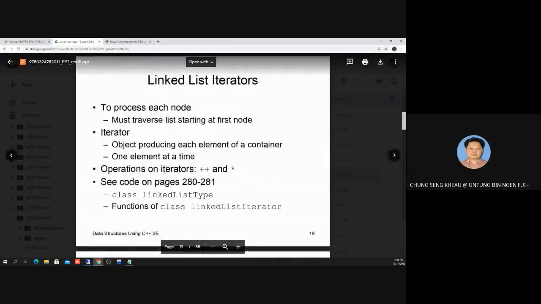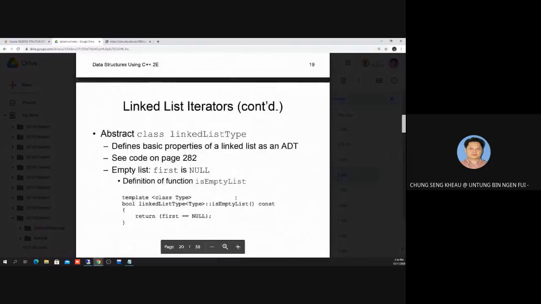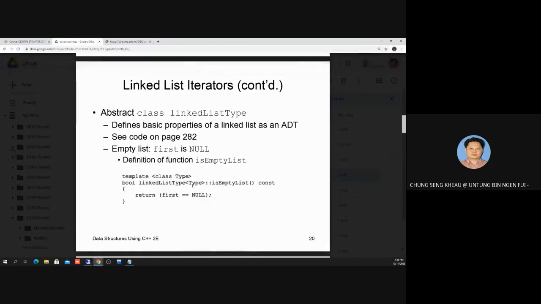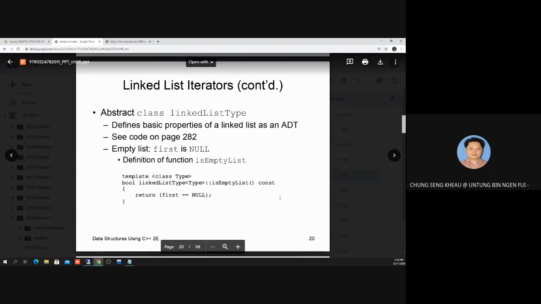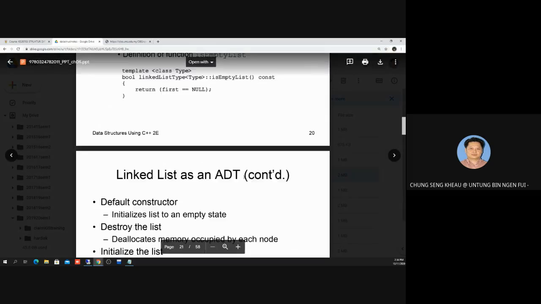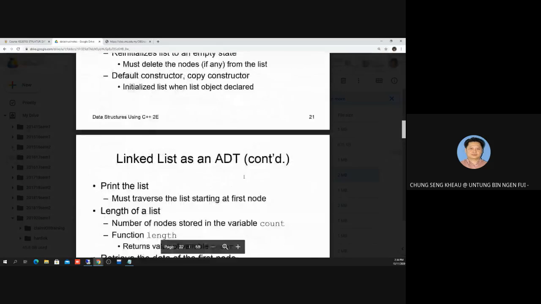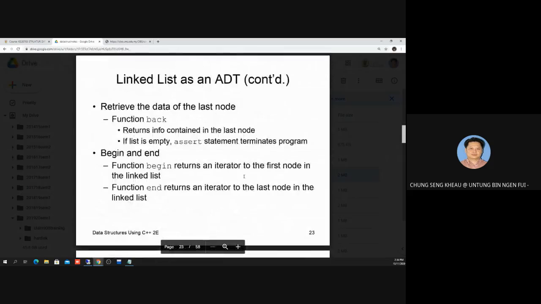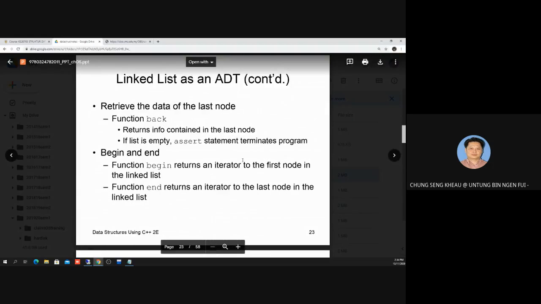Now, using a class also, we can create nodes. This is the class method to create an object, a linked list object. Never mind. Print, length, and so on. You have to be careful yourself.